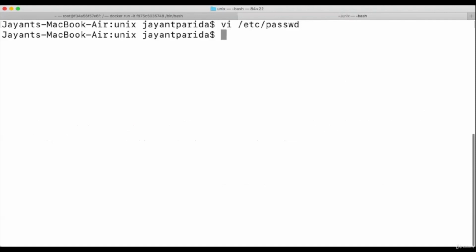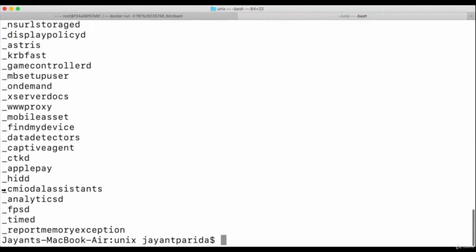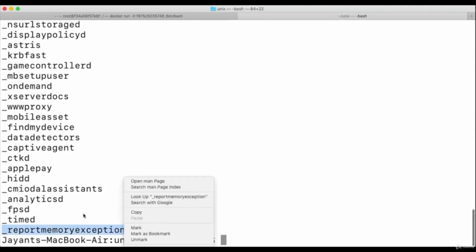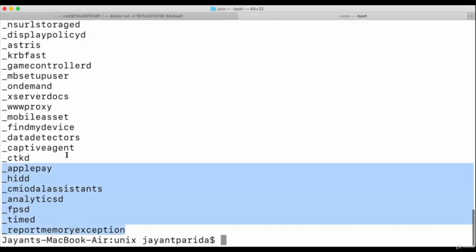Let's say we want to read different columns in this etc passwd file. cut -d, the field separator is colon, -f. Let's say we want to read the first field, etc passwd. We can see only the first field is displayed in the standard out.